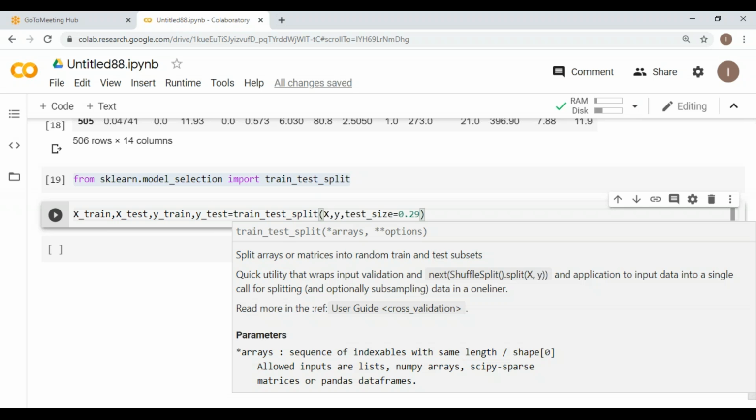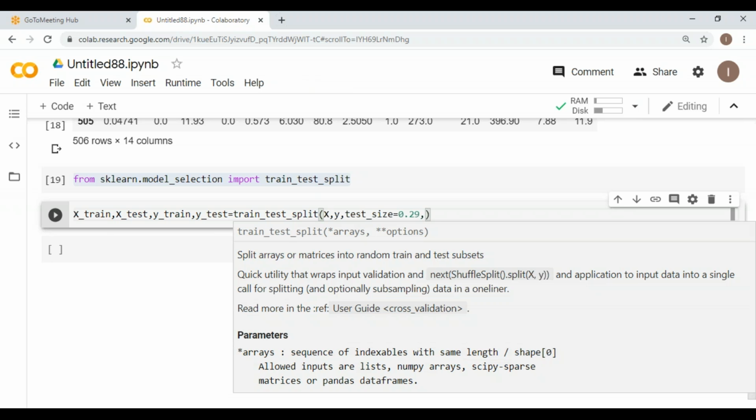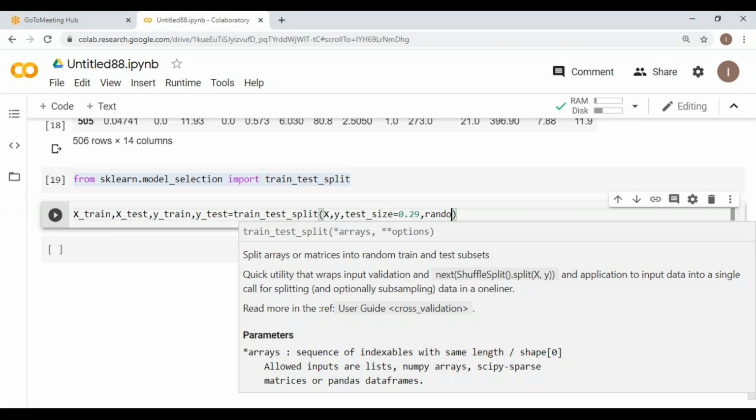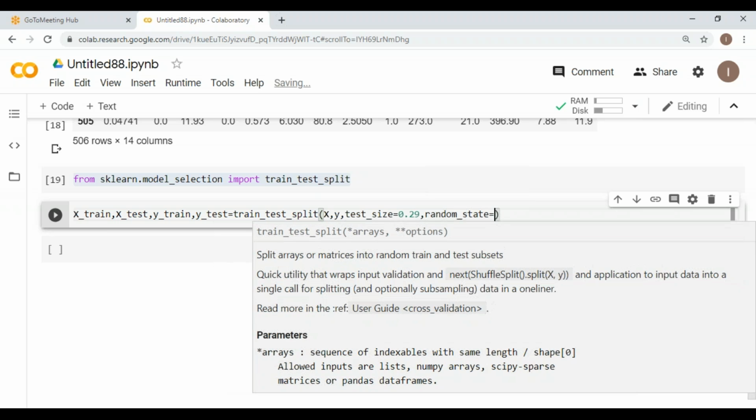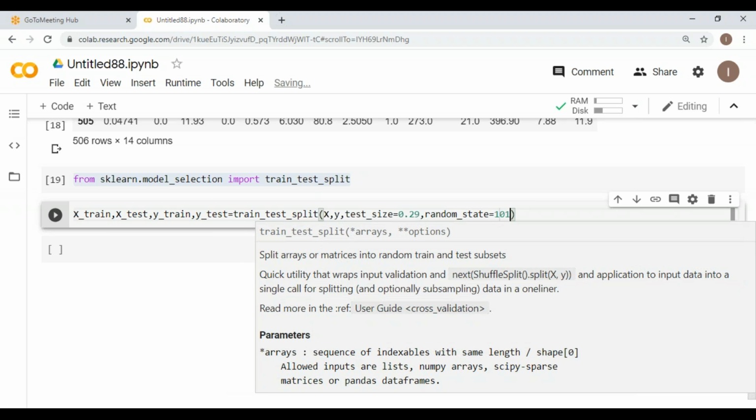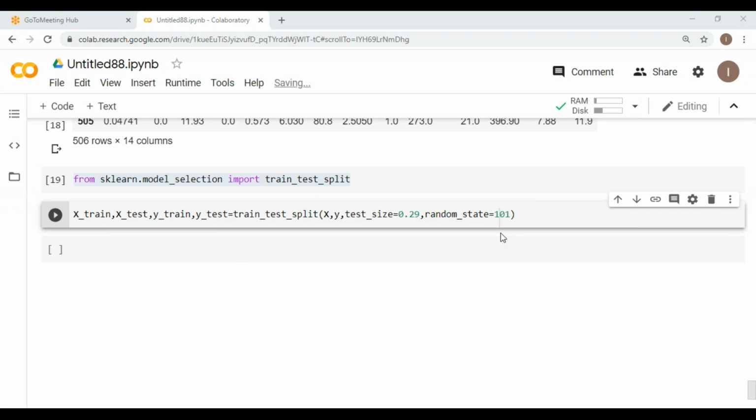But if you take a small chunk of data, meaning from 100% of data we are taking 29%, now try to tally with the available 71% of data. So this is my test size. What about my test size? 0.29. That means 29% of the data. Place a comma and type random_state. What is the meaning of random state? 101. It can explain what is the meaning of the 101. Suitable for machine learning. So what is the benefit of the random state?